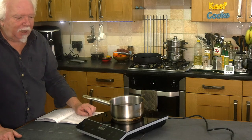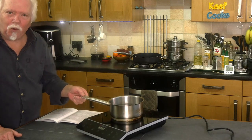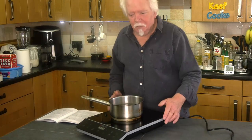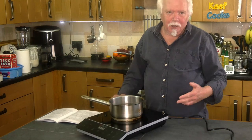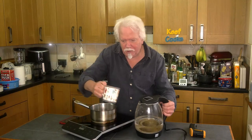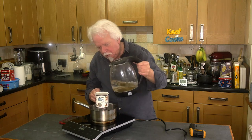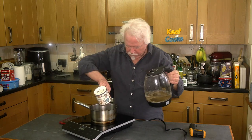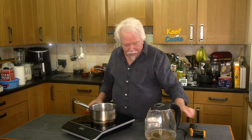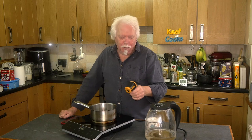So I'll just turn it off there and let it cool down, and then we'll see how long it takes to bring a cup of cold water to boiling on here as against on the gas hob. And when you've switched it off, the fan keeps running for a couple of minutes just to cool it down a bit. So I'll just have one mug full of cold water. And I use a stopwatch on my phone, and I'll be able to see when it's boiling, but also I've got an infrared thermometer.